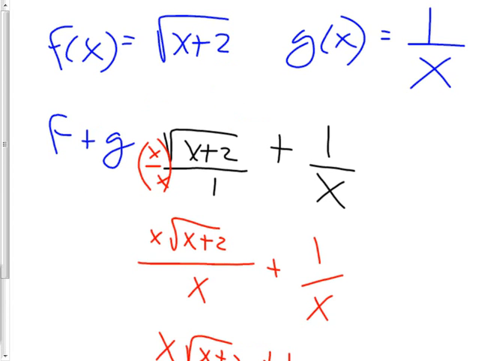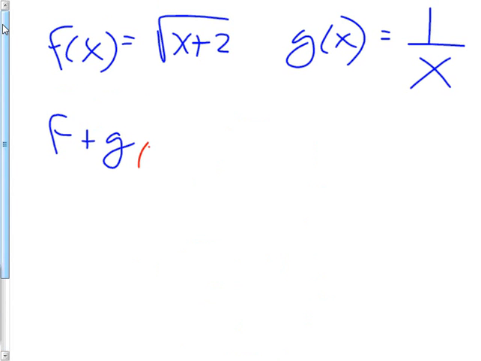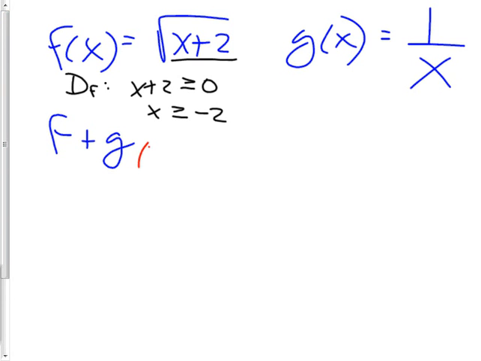Okay, so now back to this problem. There's f plus g. Now, what's its domain? You're going to make yourself a couple number lines. You're going to overlap them. You're going to see what its domain is. Okay, so here's what you should do. You should figure out the domain of the first one, domain of f, and that one is, x plus 2 has to be bigger than or equal to 0. How many of you wrote that on your paper? Okay, good. That's a great start. Then you go x has to be greater than or equal to negative 2. That's its domain. Remember, you set whatever's under here greater than or equal to 0.